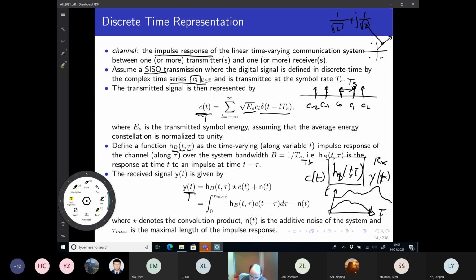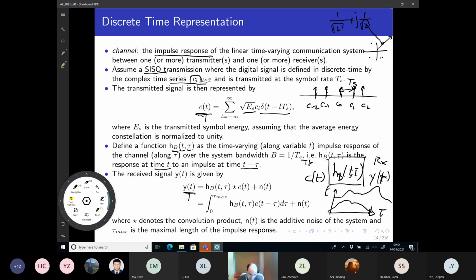So the impulse response at time t and delay tau is the response at time t of an impulse that was transmitted at time t minus tau. A delay, you can imagine: if I transmit an impulse from my transmitter here, and I have a receiver there, I may have an impulse that will travel in line of sight, but I may have an echo that bounces against a building or against a mountain, and that will arrive at the receiver with a much longer delay. This is what characterizes tau, this delay in the propagation, because you may potentially have multiple paths, or you can view this as essentially a certain filter.